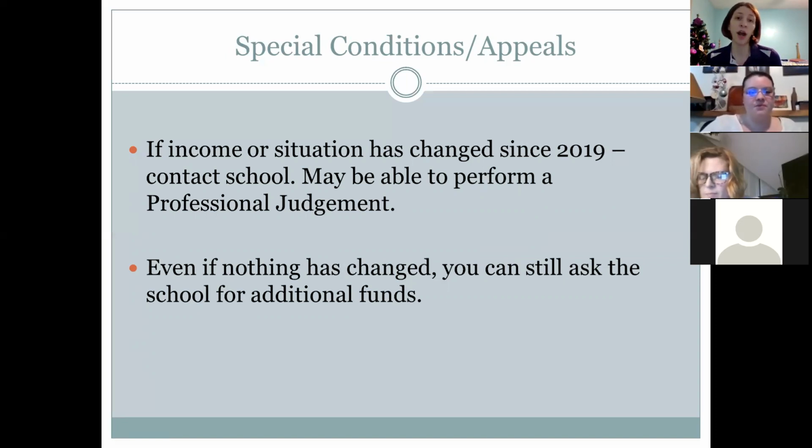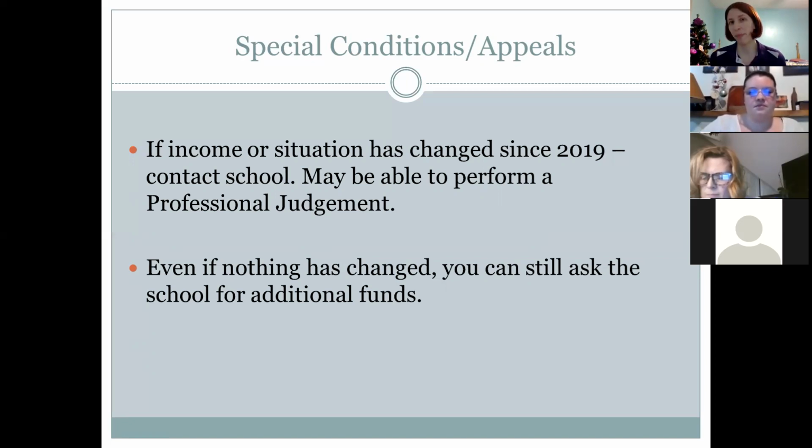But if you are, take the top 3 or 4 that you're really serious about, contact them, and ask them what their process is. They will potentially ask you to submit further documentation showing the reduction in income or whatever the situation might be, and they'll see if there's anything additional that they can do for your FAFSA. Maybe it's just a normal appeal.